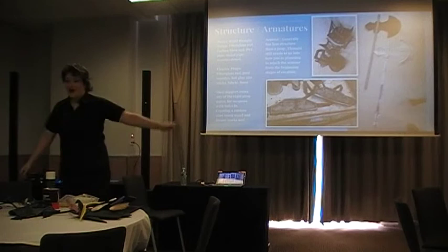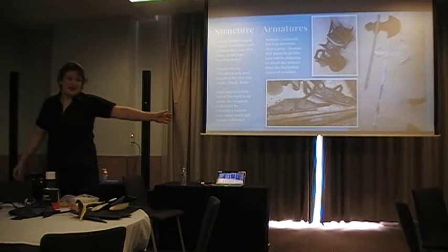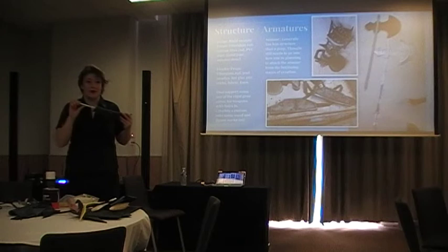Armatures! Cool. Does everyone know what armatures and structure are in a prop? Yeah, kind of? No? Not really. Cool. So when I'm referring to structure, I'm talking about the thing that supports your prop.